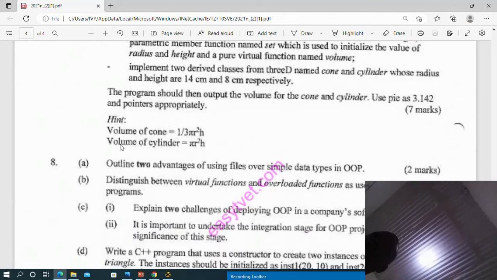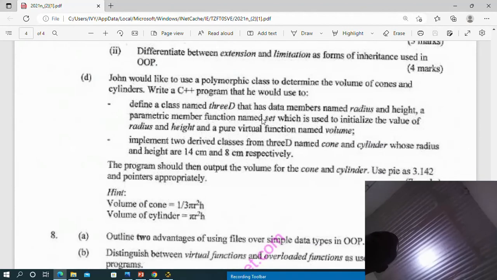Here you are being given a hint that volume of cone is 1 over 3 pi r squared height, while volume of cylinder is pi r squared h. So this is 7 marks. This question is testing a lot. One, it is a combination of polymorphism and inheritance. It is implementing something called a pure virtual function.